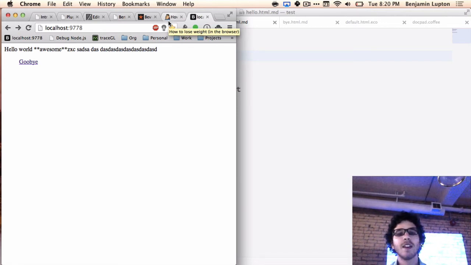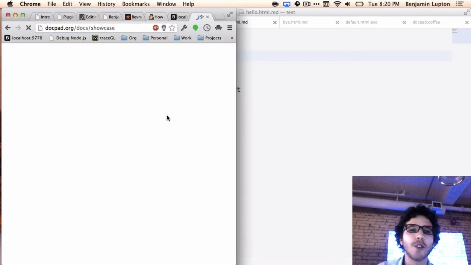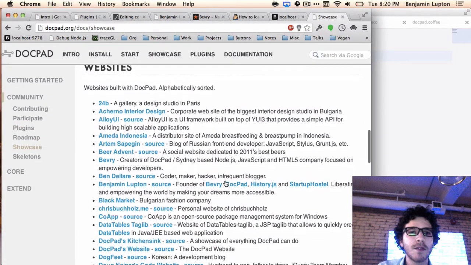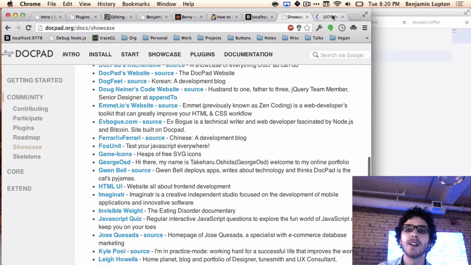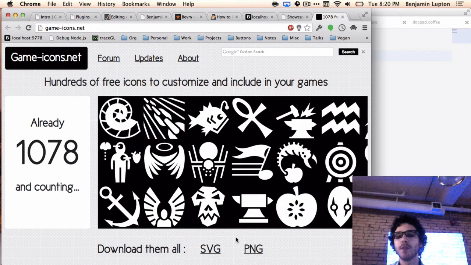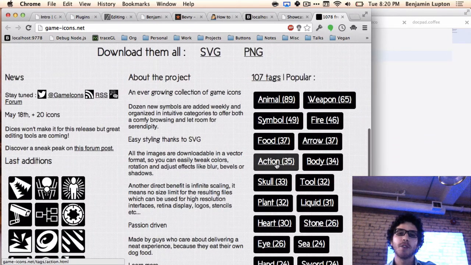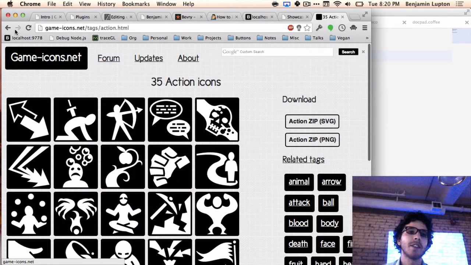What's the biggest site that's been done on this? That's a good question. So we've had a fair few sites go up, and I'm not sure which one would actually be the biggest. I know Game Icons is pretty darn big. So the way this works is all these files are just icon files, as SVG and PNG, inside the files directory. They then use the querying, which we just demoed, to display all of this and do the counts and provide taggings for different things as well. So as I do that, it's generated a static page for all of the different game icons. And this website is pretty large. That's a lot of icons.